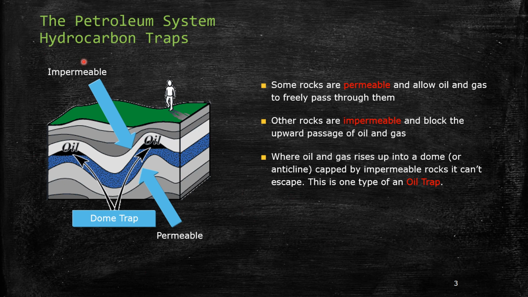This specific figure is an example of a dome trap, which is otherwise called an anticline trap. We can see there is a specific set of folds here, and we have oil present at the apex of an anticline. At the bottom, we can see there are permeable rocks which have allowed the migration of oil, so it has passed through them. But this rock, which is white, lighter in shade, is impermeable rock. Hence, it has not allowed this oil to pass through it. So the oil is accumulated at this point of a dome or anticline.